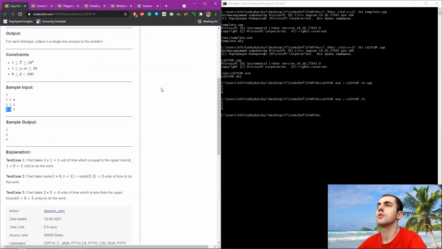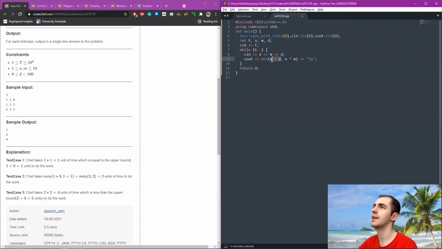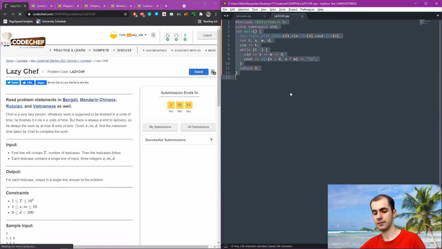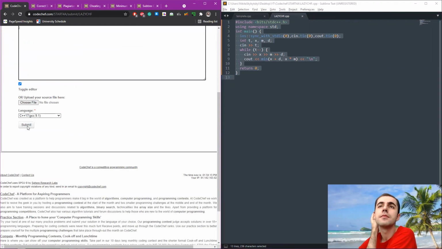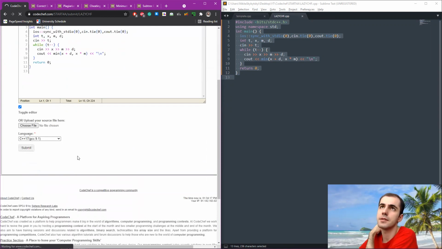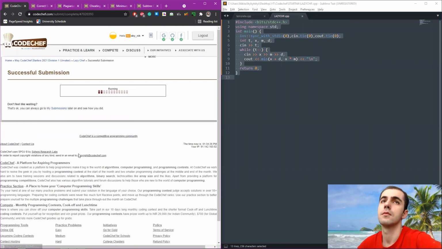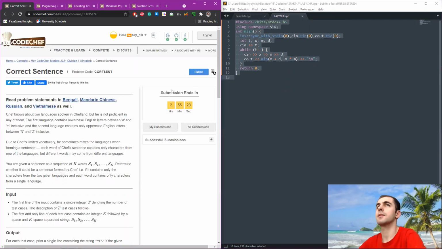Okay, so 1, 2, 4 is the correct answer. So apparently delay means that he will start after at most D minutes. Therefore, the maximum possible completion time from one hand is X plus D, from the other hand it's X times M. Definitely taking a long time here to figure out this thing, but it's fine. Yep, C++ 17, let's submit. Okay, got accepted, not surprisingly.